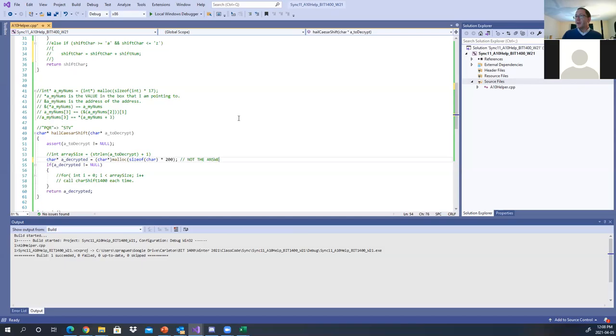Just in case people were going to steal that. Malloc just says, give me 200 times one. That's how big a character is. So 200 bytes of data. I always throw in that sizeof, even if it's char, because you don't know what's going to happen. Integers have changed in my lifetime. The size of an integer has changed in my lifetime. Sizeof lets you handle that and your code doesn't break. If they suddenly tomorrow say, no, a character should be 2 bytes, you can handle it. You cannot handle it if you don't have this thing.